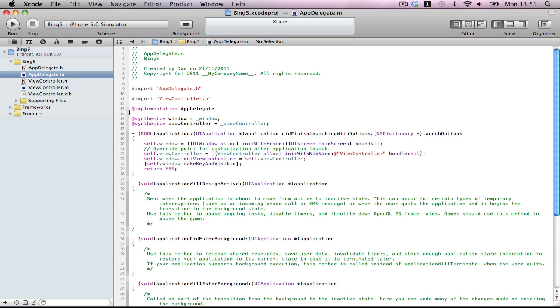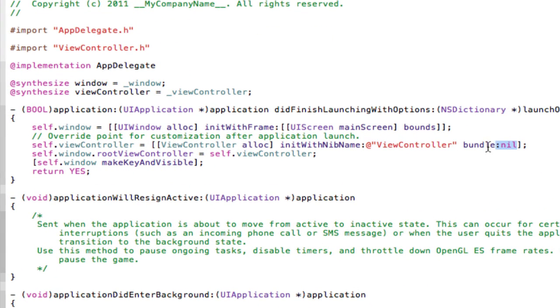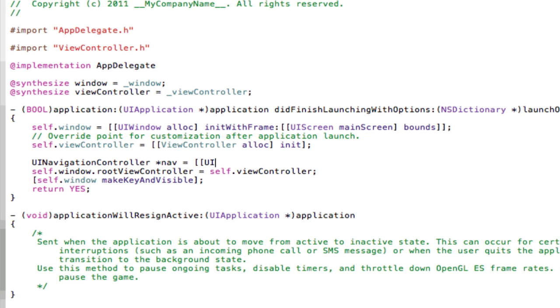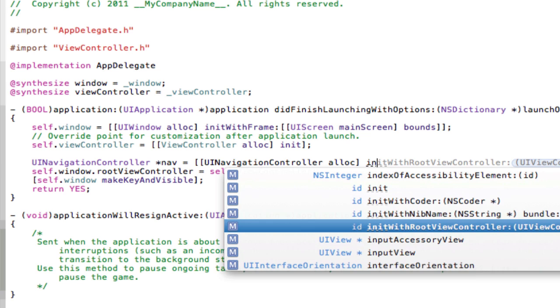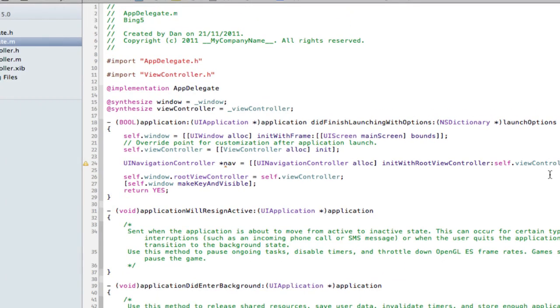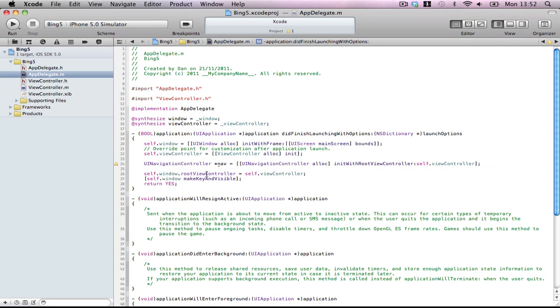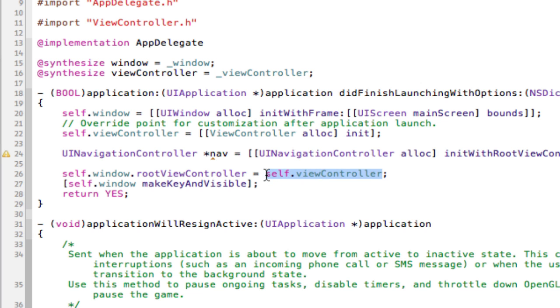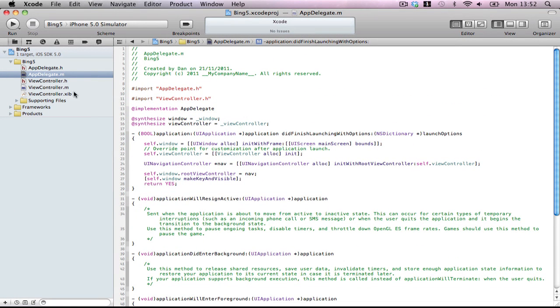We need that navigation controller later on to push off of, and rather than using the nibs or doing any kind of finicky stuff, I'm just going to erase this line because we're not using the nib, and then UINavigationController nav equals UINavigationController alloc init with root view controller, and it is self dot view controller. Though if you can't see, it's kind of out of the screen a little bit. It's just the exact same here as there, so that's grand. And then erase that and nav. Perfect. So that's now going to give a navigation controller to our main view controller.